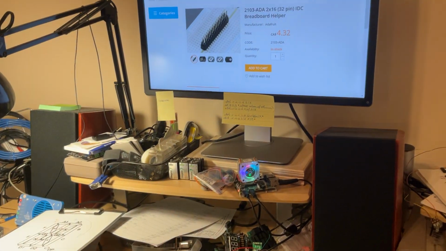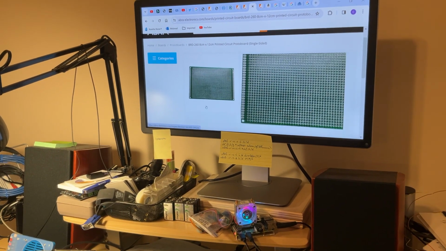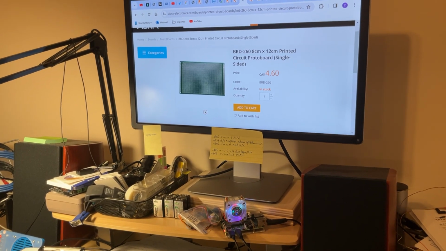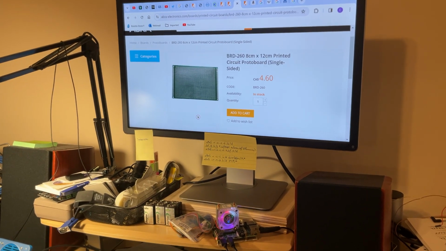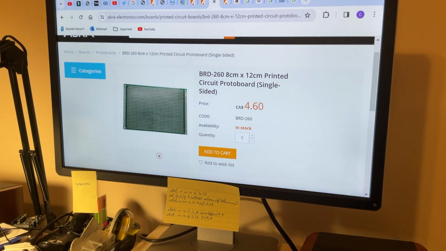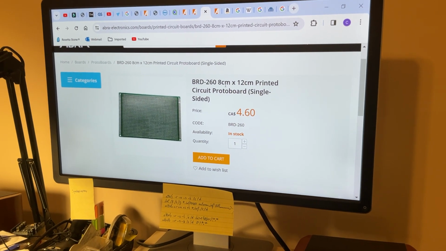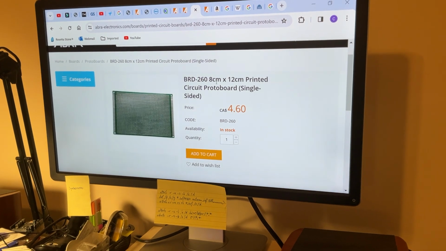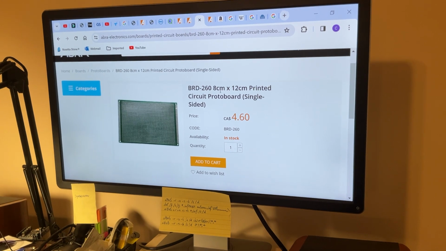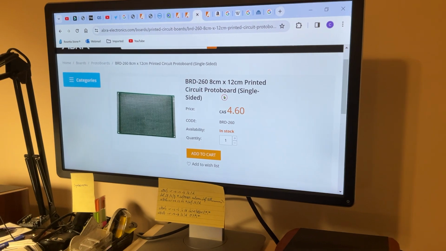So if I go right here on the page I put aside, my favorite site to order stuff, abra.com, abraelectronics.com. Remember, they have a Canadian and they have an American site as well. 8 by 12 centimeter. So it's very easy to find. This is when you only want to buy one, because on Amazon you're going to find a batch containing several of them. But if you only want to buy one, you can go here. There's one thing you need.